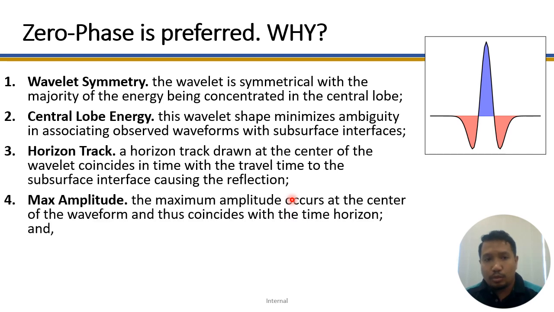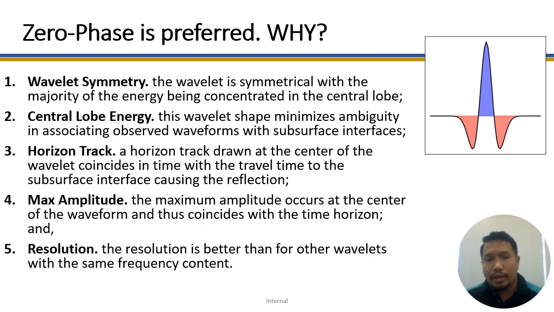And then next we also have maximum amplitudes. Zero phase is important because the maximum amplitude of the zero phase wavelet occurs at the center of the waveform and thus coincides with the time horizons. This makes it easier to identify and track horizons in seismic data using the zero phase wavelet.